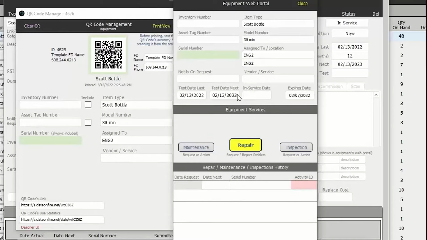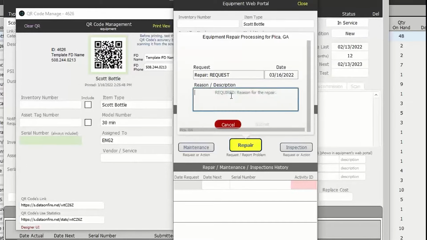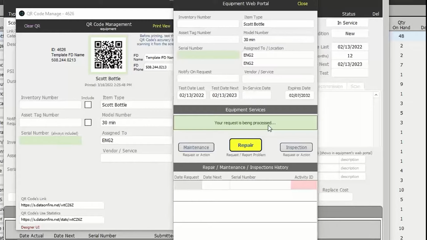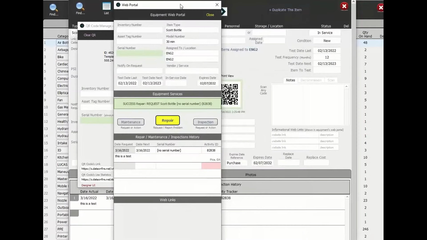It gives you the details for the item up at the top. You can create a repair for it here in the view. So let's say something is broken, we need to get it repaired. It's going to create it in the activity tracker in StationSMARTS, and it's also going to show up in the portals here so we can see what that is. And then if there is a particular website or training about how to calibrate it, how to use it, how to fix it, you can have those links, up to 3 links available over here. And they're going to be available in the section down below as well. So someone could scan the QR code, tap the training, watch the video, and know how to do it. So that's available through that piece.